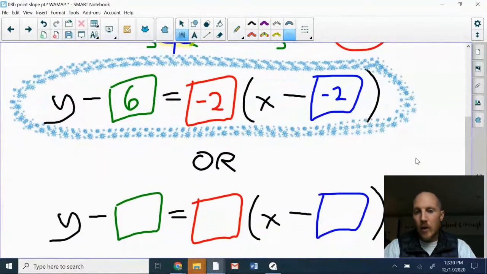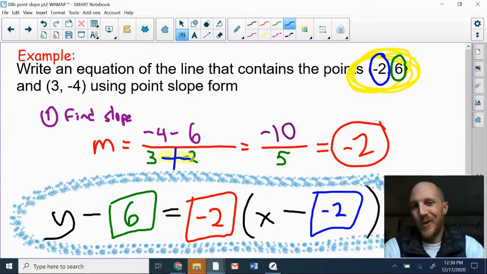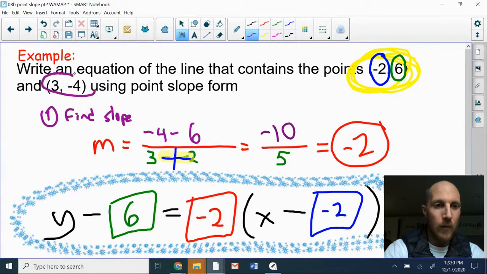And then I'm going to go ahead and do this again using the other coordinates. So we chose this point that I circled in yellow because I circled it in yellow, right? But what if we'd chosen to use the other point? What if we had used 3, -4? Okay, well, it still has an x coordinate. X coordinate is 3, and it's still got a y coordinate. This time it'll be -4.